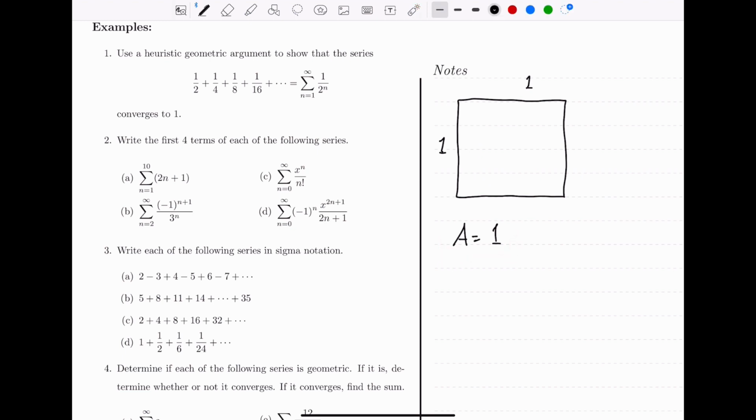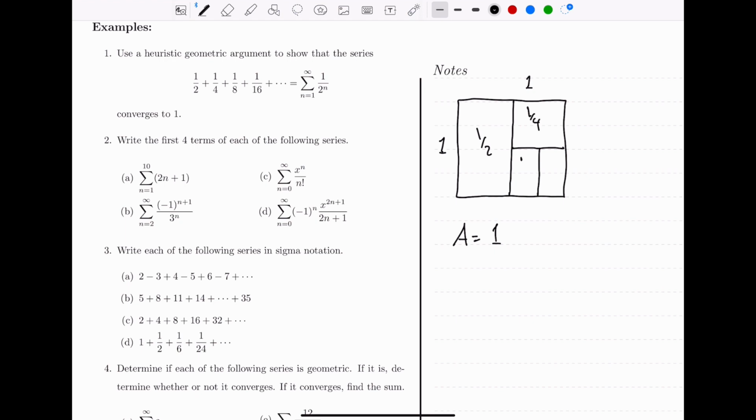I'm going to chop this square in half. And I'm going to write in the different areas that I get. So if I chop it in half, on one side I have an area of 1/2. And then this other side here, I'm going to chop in half again. So I chop it in half. And one of these portions, that's 1/4 of the square. So that has area of 1/4. And then whatever's remaining, I chop in half again. So I take half of 1/4.